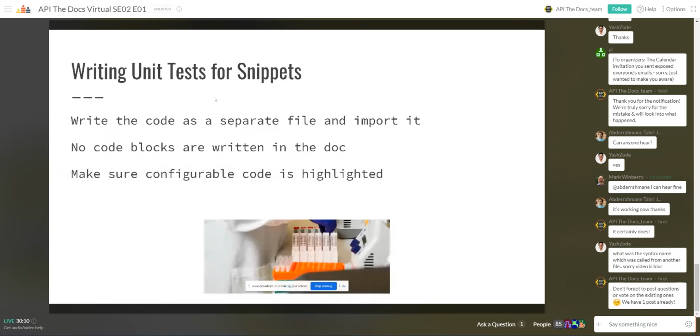And then something else that you really want to make sure of when you have configurable code, so we talked about earlier how you can copy and paste. Basically, you want to have those parts that a user needs to update be highlighted. You want to make it really clear for them that, hey, when you copy and paste this code into your application, these values need to have your information.